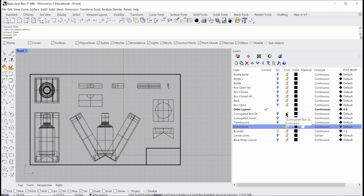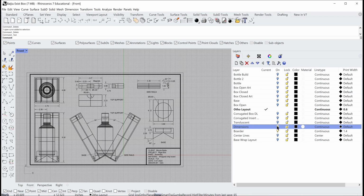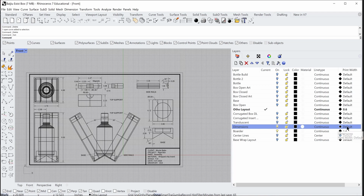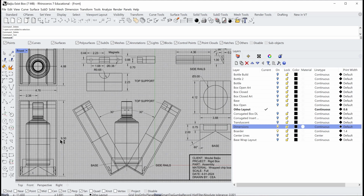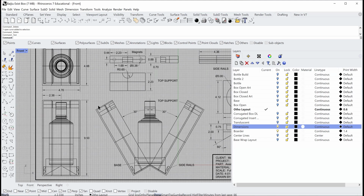I keep everything on different layers so I can control like the darkness and how things are. So I have my dimensions on a different layer. And I kept that at default. And my actual objects, I went to 0.6 of a millimeter to check on the dimensions on that. So you can see all my ISO lines, these little lines in the middle of the part.